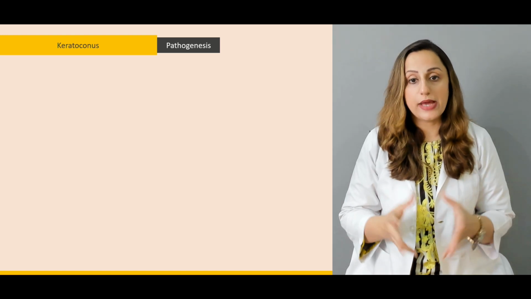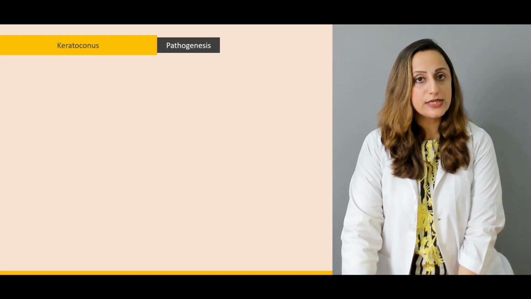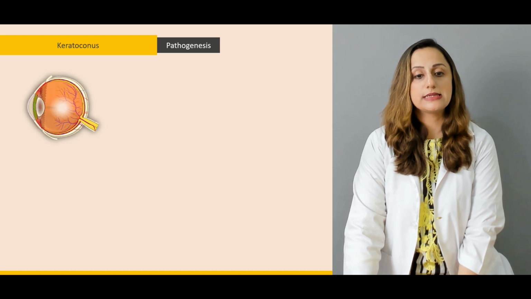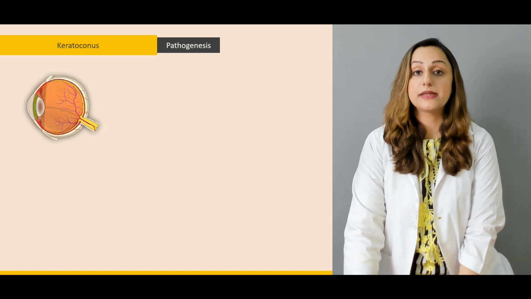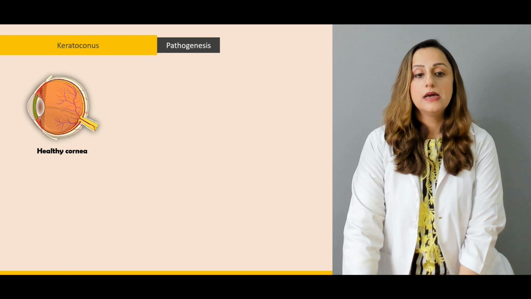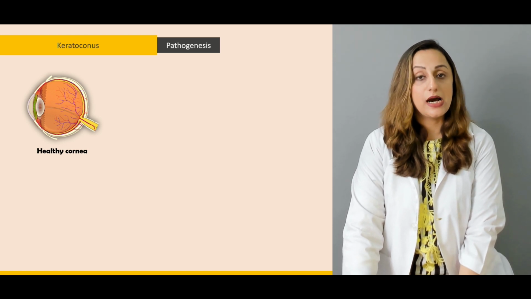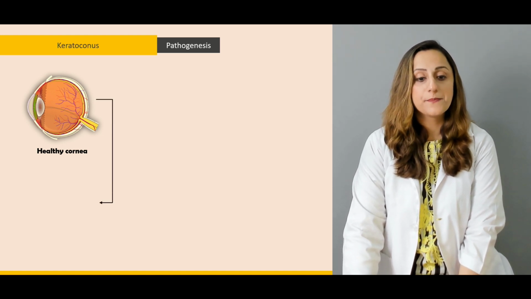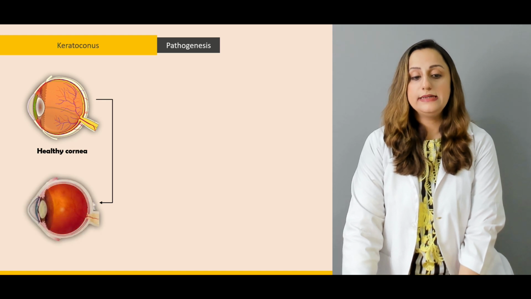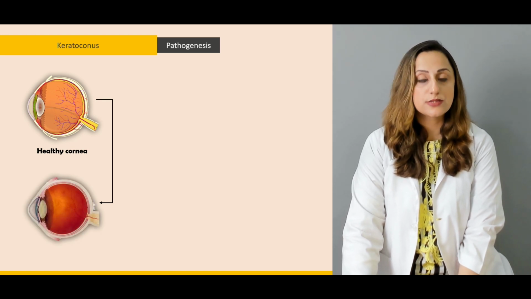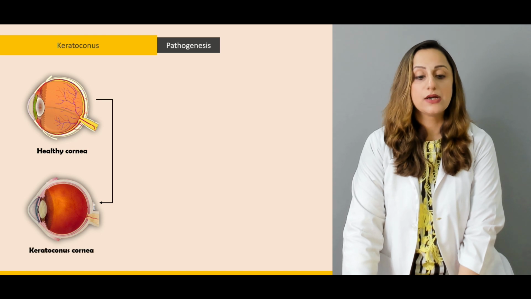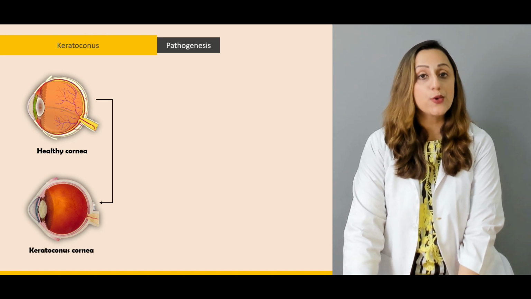So these are some of the syndromic conditions that you should consider as well, and which are most commonly known as. Then the pathogenesis of keratoconus: if we look at what the pathological factors are over here, you can appreciate how a healthy cornea looks. And then we have the development of keratoconus, or the outward protrusion of the cornea.